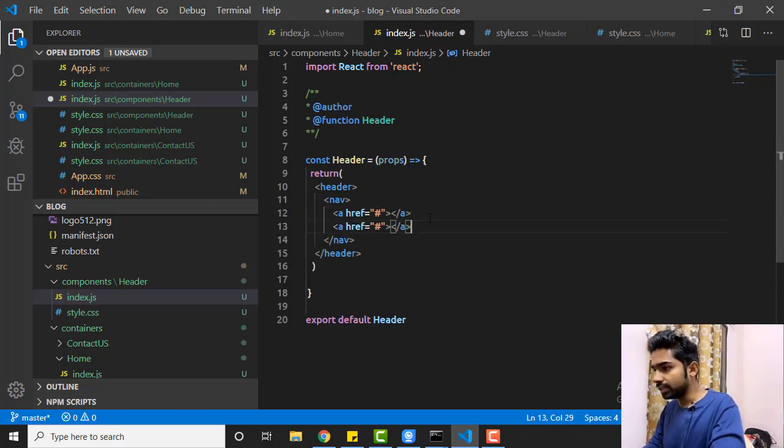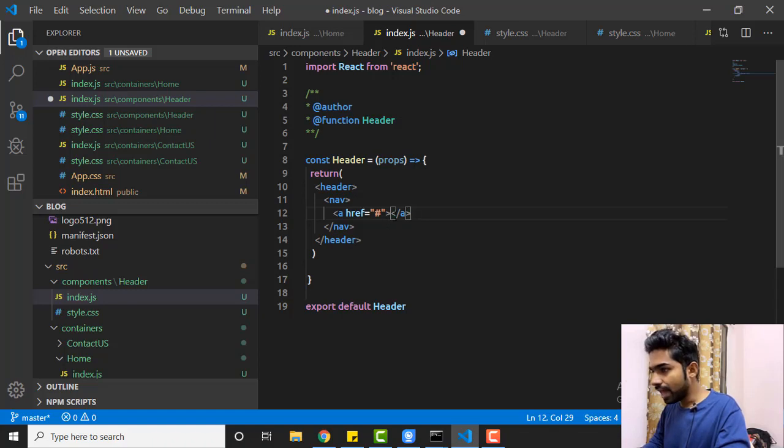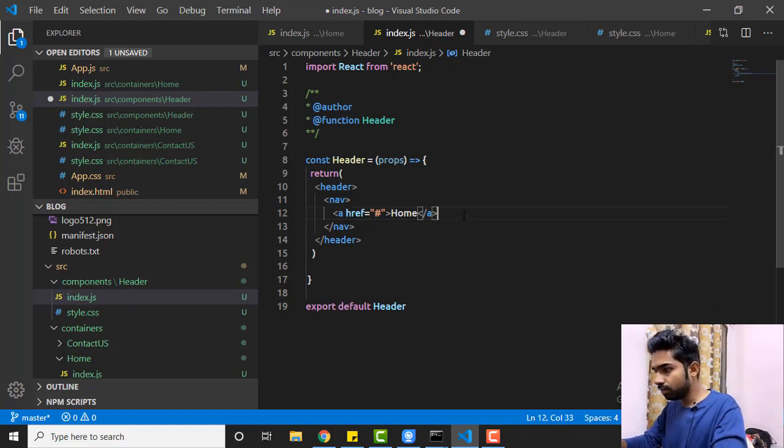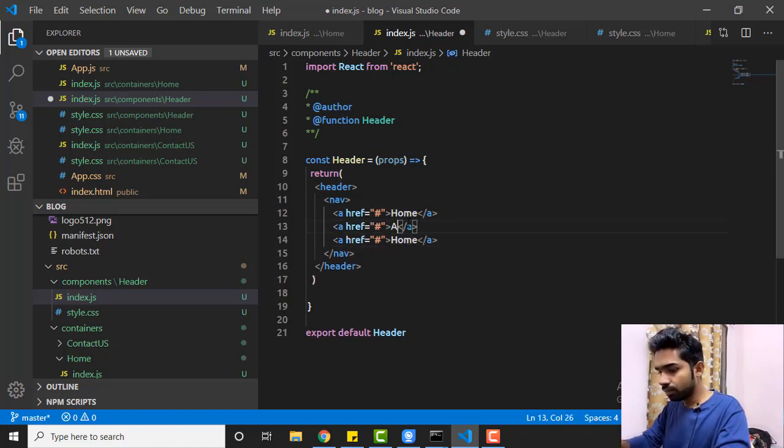We'll also replace this anchor tag with something nav. Then we have anchor tag like home, about us, contact us, and that's it.